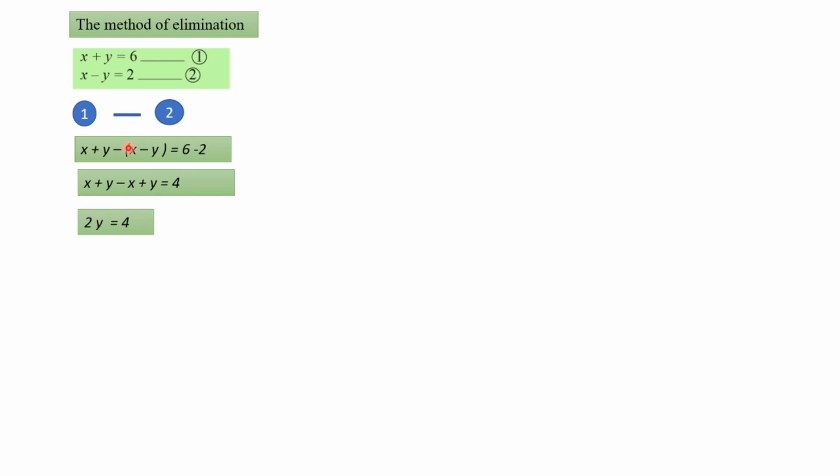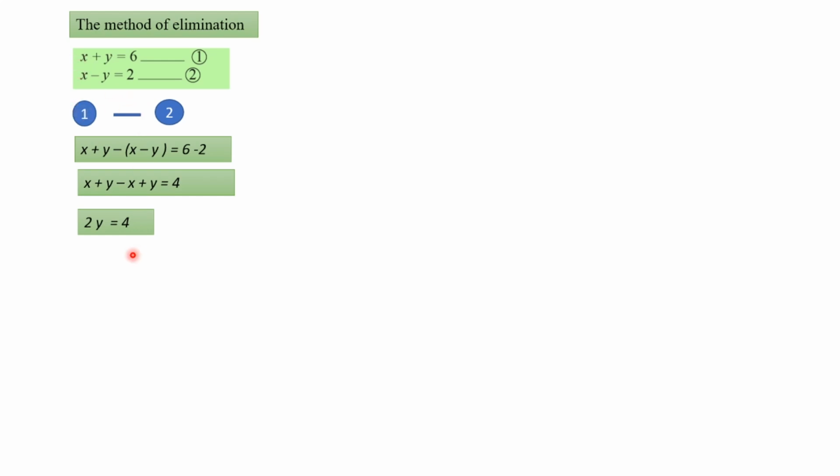Why do I get the difference of two equations? Because I want to remove x. When I remove x, the x coefficients are equal. Please pay attention clearly. I am going to remove x. X coefficients are equal, so here plus plus both are the same value. So what am I supposed to do? Get the difference. If it is a difference sign here, I have to add there.